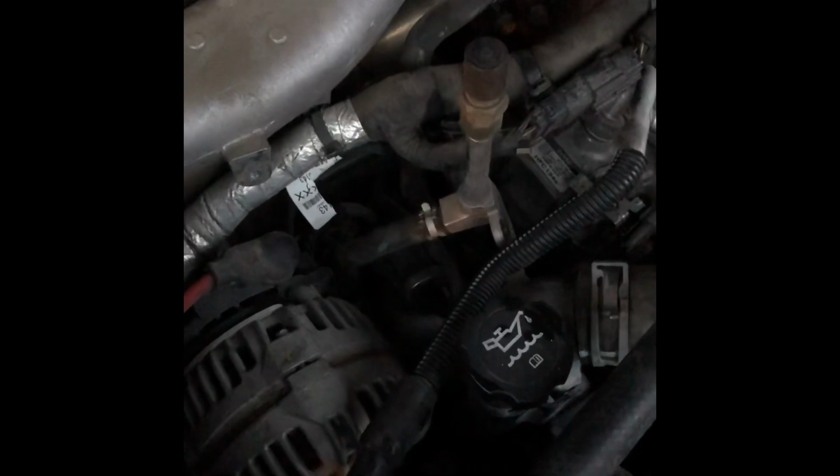I torqued those down to 18 foot-pounds. That's pretty much what I read on the other Duramaxes, so you may want to look that up to confirm, but I'm pretty sure that's what it turned out to be. So anyways, I'll keep you posted.